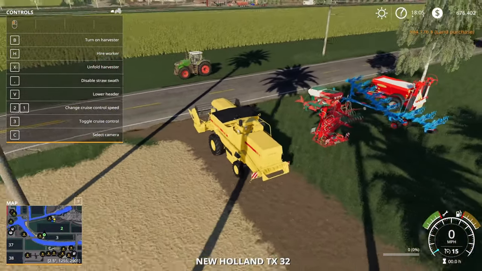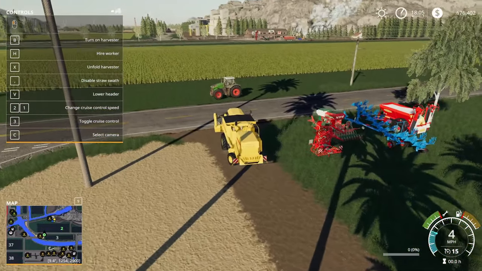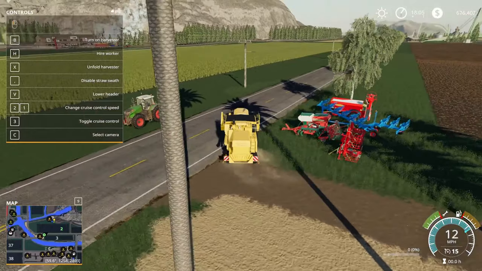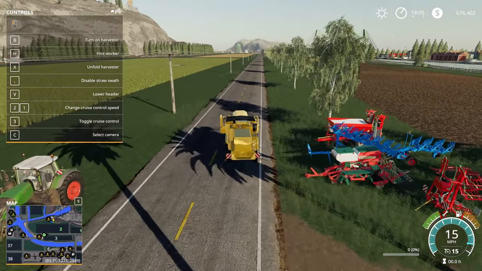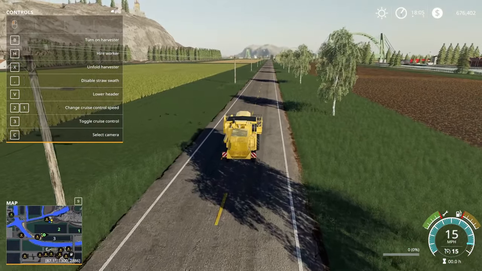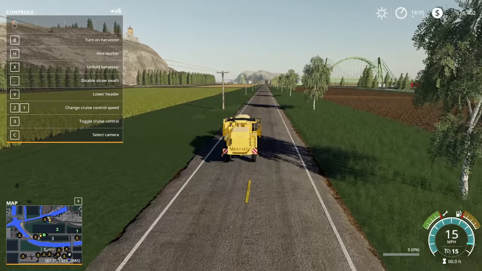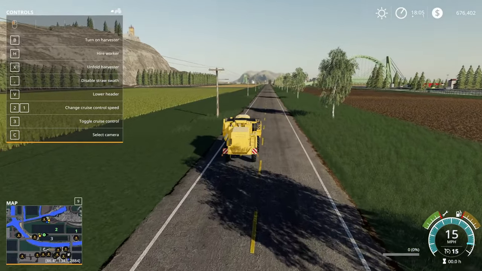All right, here's our combine. And the crop we want is not this. It's the one next door. But let's head next door, and we'll get this guy. We'll get a helper to do this guy. And then we need to go retrieve our grain wagon or trailer.